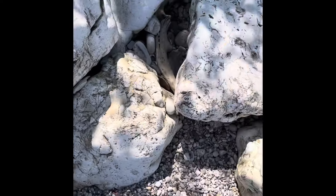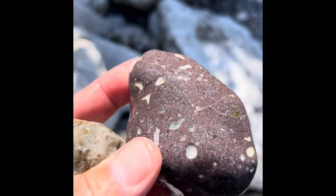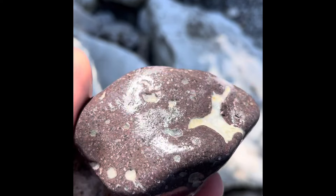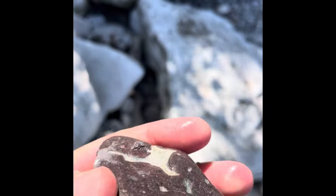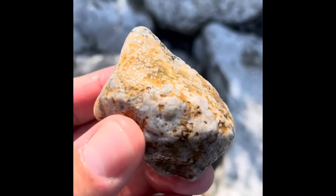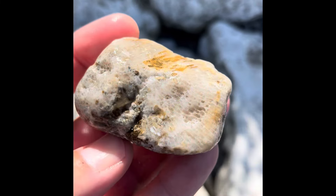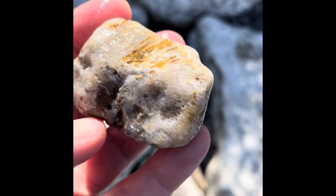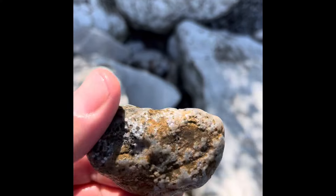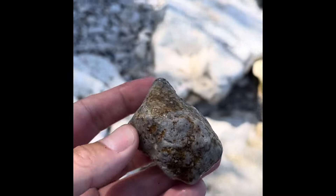So one I know for sure — it's an amygdaloidal rhyolite. You can see that reddish grayish color with all those inclusions in there, big one on the back. It's okay but not very full, so probably won't keep it. Then we got this guy which is some kind of fossil for sure — probably favicies. You can kind of see the side of the fan there. It's a nice thickness — maybe I'll keep that one to cut slabs out of it and see if I can get some cool side cross sections.